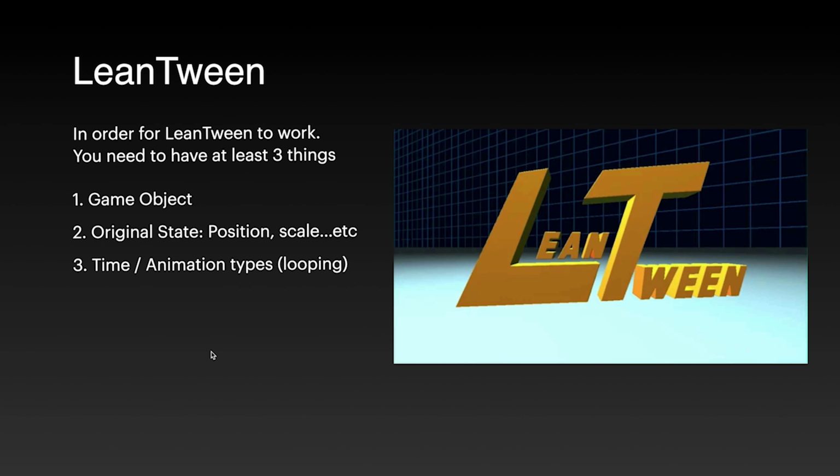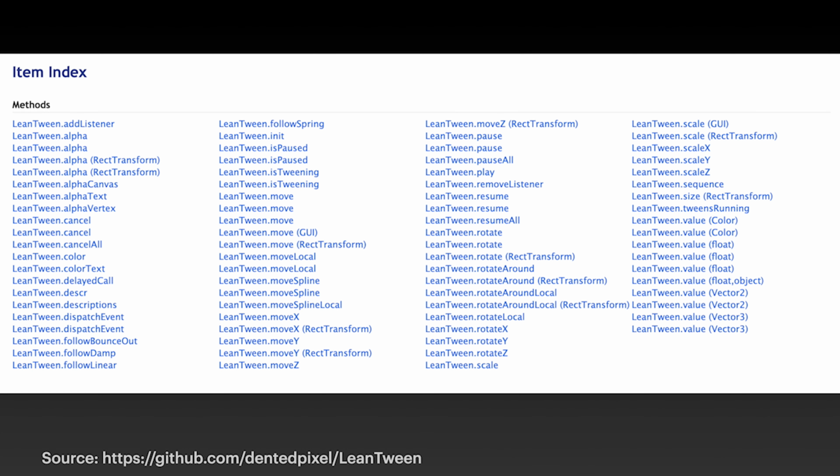Because in 2D or in UX UI, you can pretty much use, I would say, maybe Figma a little bit, or some other animation tool to tween and do those things. But in Unity, you can definitely do the timeline animation. That's fine. You can do the traditional move around the position. But if you want to tween really well, perfectly, and reduce the jargon, I would say implementing the code is the best choice. So let's take a look at LeanTween, how powerful it is.